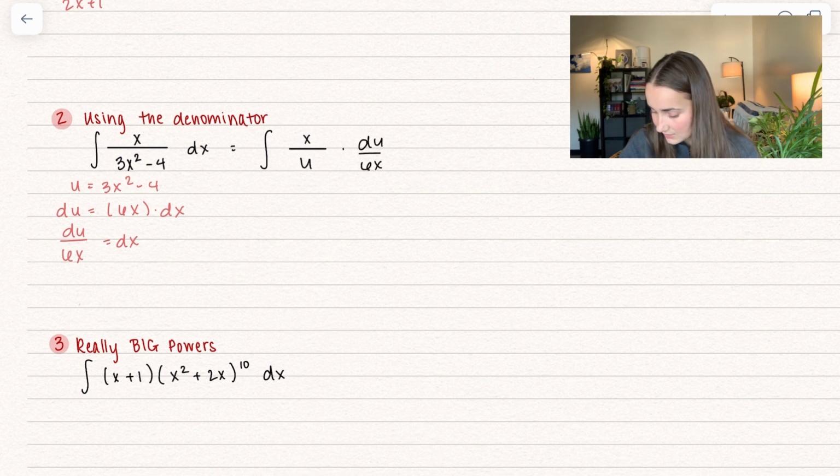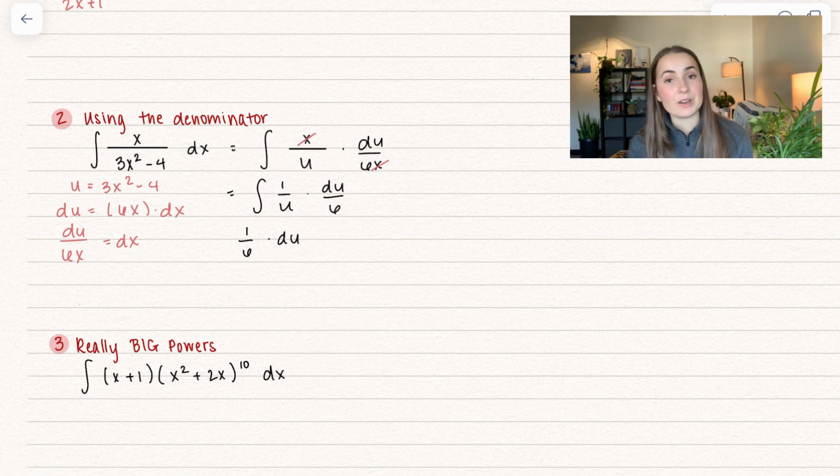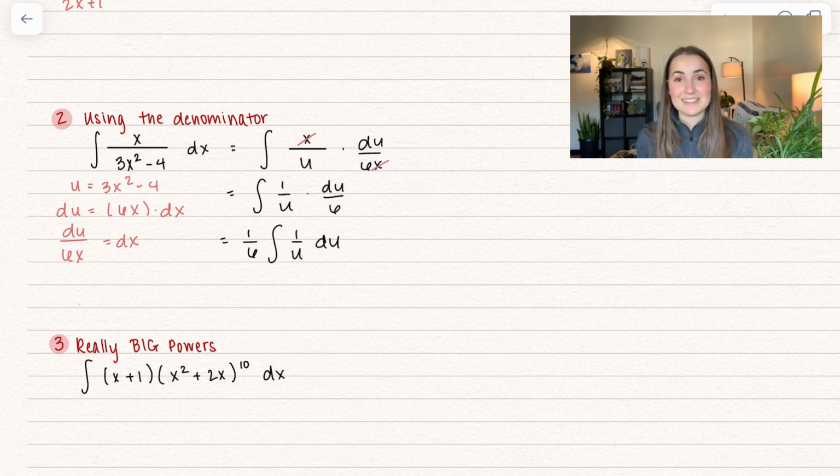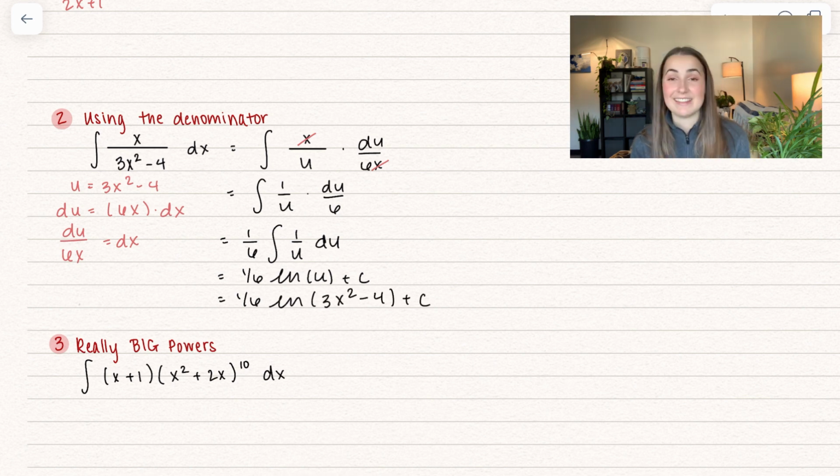So notice here what cancels out. It's that x right here. And so now we can rewrite this. If you're wondering what to do with that du over 6, we can rewrite this as 1/6 times du. And when we have a scalar, we can just move that scalar to the outside. So let's go ahead and do that. And now we can take the antiderivative. So here we get 1/6, and this becomes the natural log of u plus c. Our last step, of course, is to replace u back in. So we get the natural log of 3x squared minus 4 plus some value c. And that's our solution. Again, if you want to check it, you can differentiate it, making sure that we got what we were originally taking the antiderivative of.